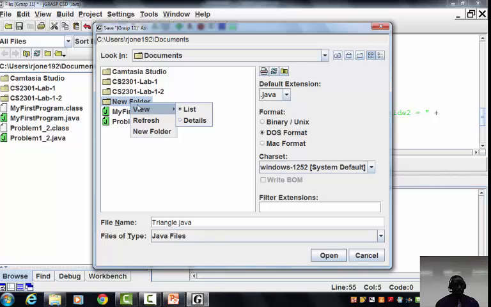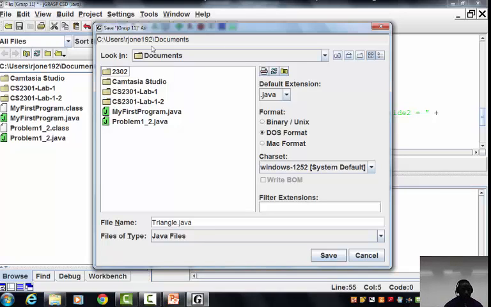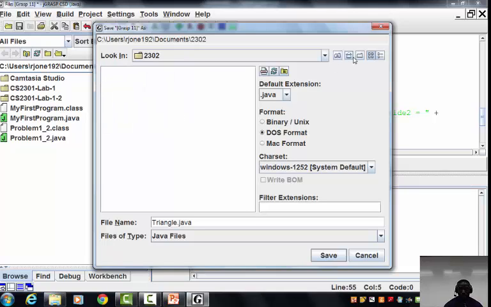Now this will not compile unless I include the geometric object, so I'm not going to compile them. Save it.